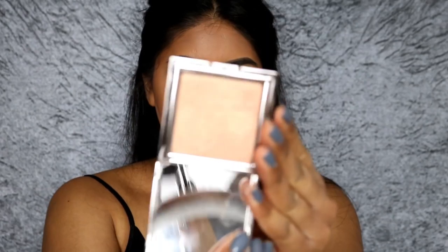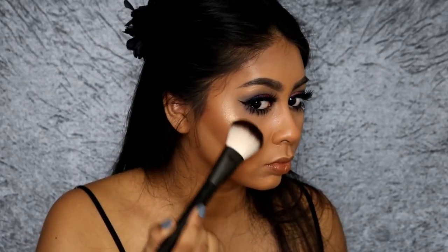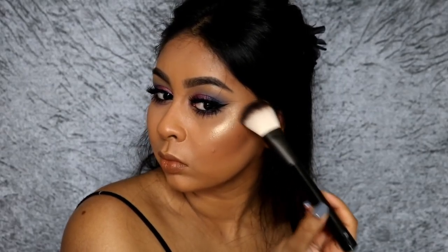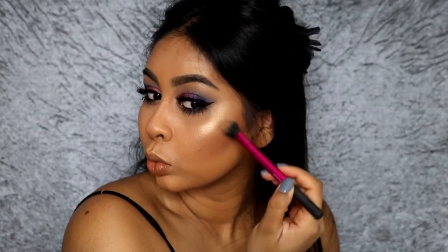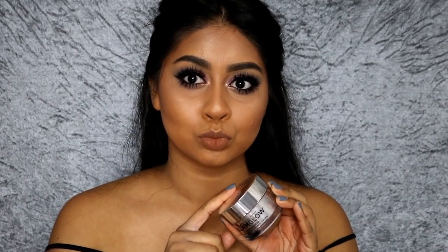For lips I'm using Lime Crime Shroom liquid lipstick — it's that perfect warm-tone brown and one of my favourite colors. I wanted to wear gloss, but with so much going on with the eyes I decided to keep the lips matte. For highlighter I'm using the Jouer Highlighter in Skinny Dip — such a beautiful gold highlight, so soft, not powdery, and really highly raved about for good reason. I used a clean brush to blend the edges, then finally set my whole face with Kat Von D Lock It Setting Spray.